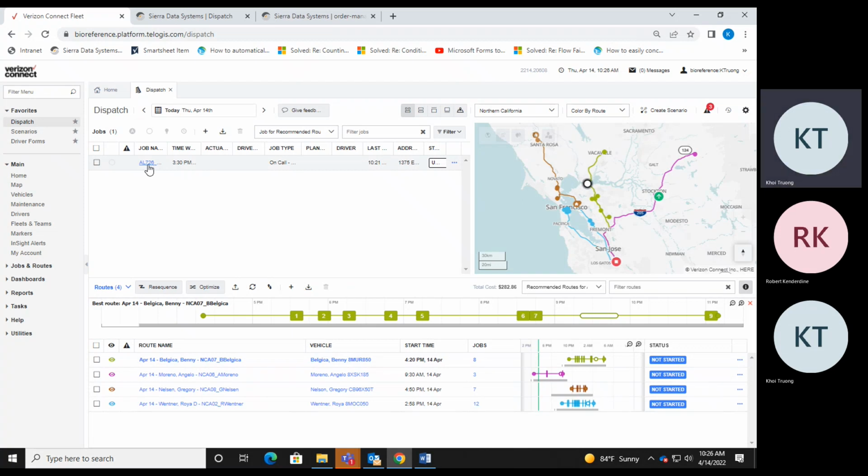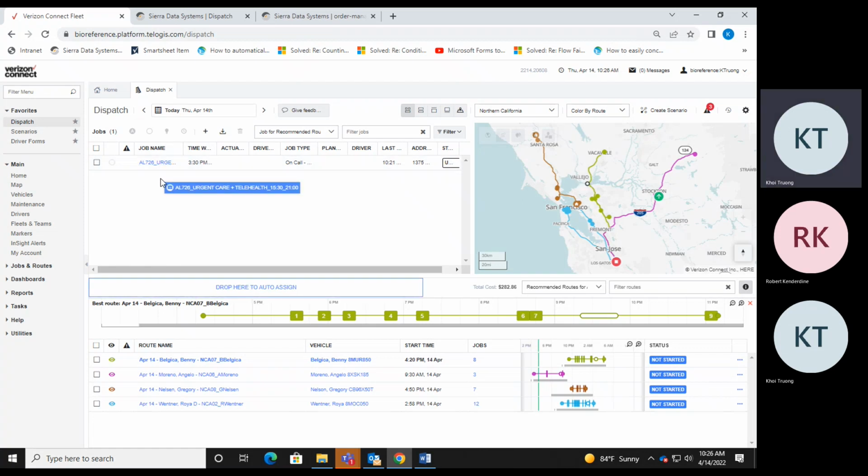What I'll do here is hover my cursor over the blue portion of this pickup name, AL726. I'll click and hold, and you'll see that I've got the job selected, and as I move my cursor, the job is moving with me. I can slide it all the way down and hover that job over the courier route name.